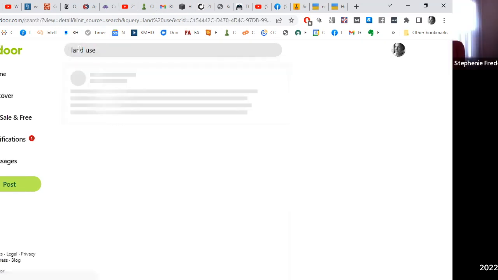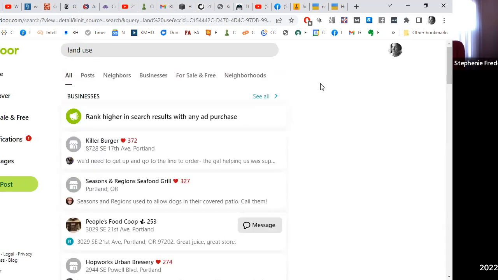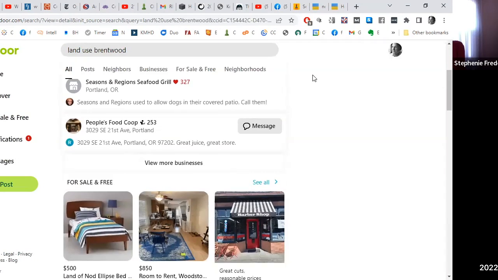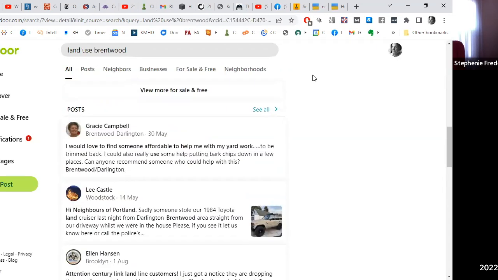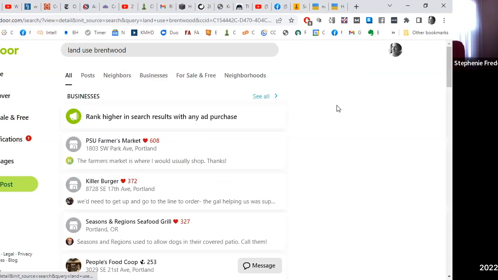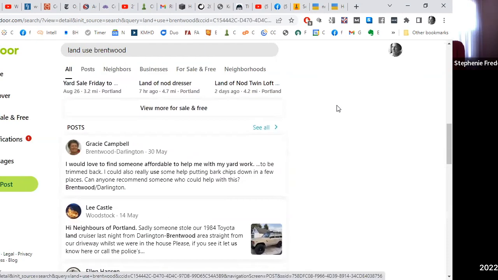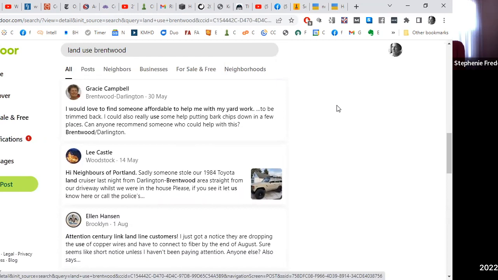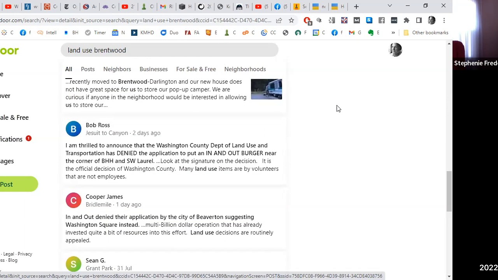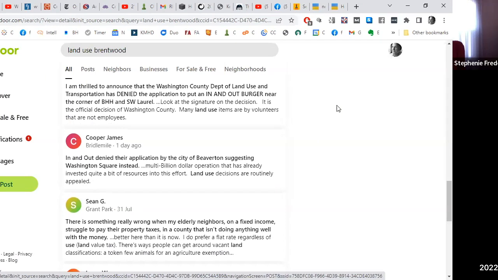If I mentioned the Brentwood Darlington Neighborhood Association, Nextdoor would insert a big visually intrusive identifier or information about the Brentwood Darlington Neighborhood Association, which I didn't want, but the only way to get rid of it was to delete the post and then write a post that didn't mention it. But since the land use is a committee of the neighborhood, it's very difficult to figure out how not to mention the neighborhood in order to avert this posting.